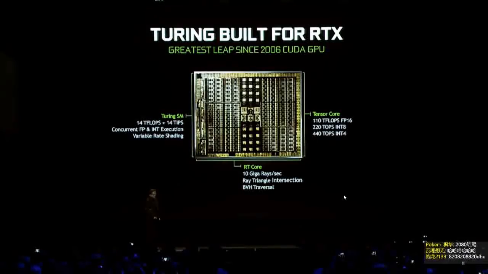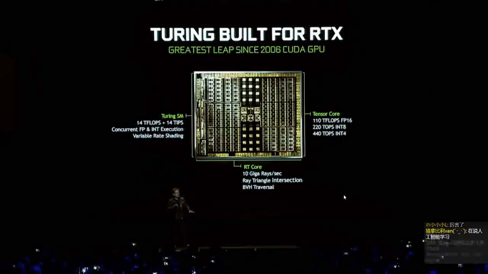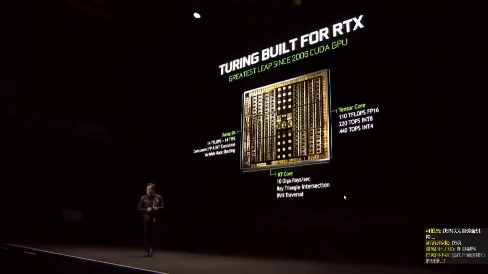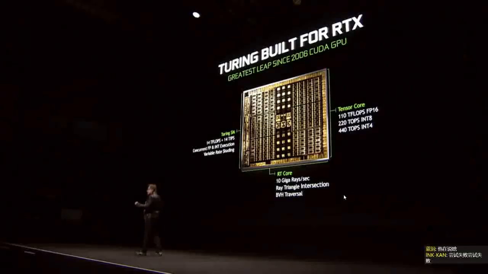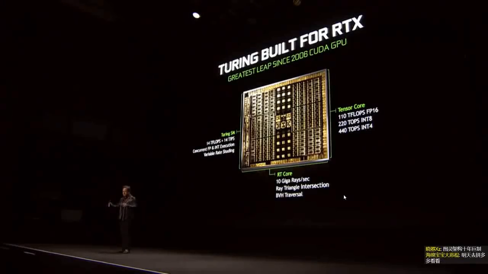This is called Turing. We've been working on Turing now for almost 10 years. Trying, failing, all these different algorithms, trying, failing, and finally, Turing, the most advanced GPU we've ever done, 10 years in the making, the greatest leap since we created CUDA, and computer graphics will never be the same again. Inside Turing is 18.9 billion transistors. This GPU, this chip, is the second largest chip the world has ever made. The only other larger chip is called the V100, which powers supercomputers all over the world.